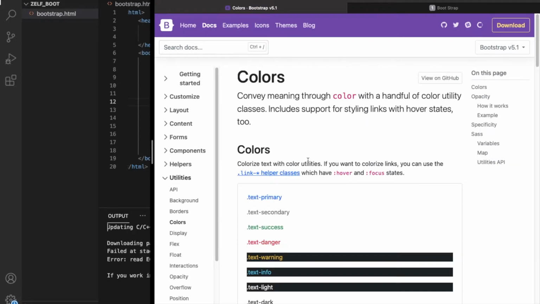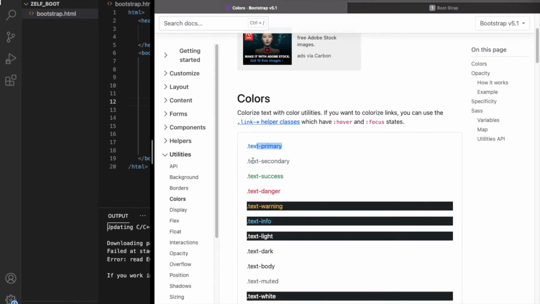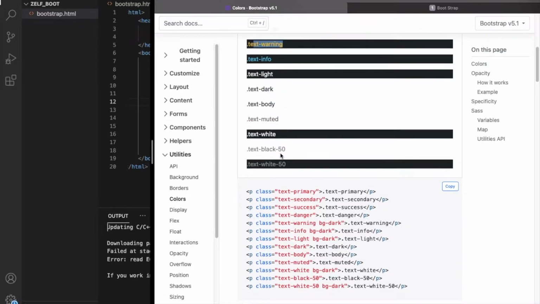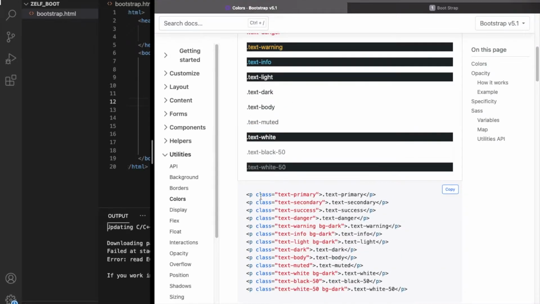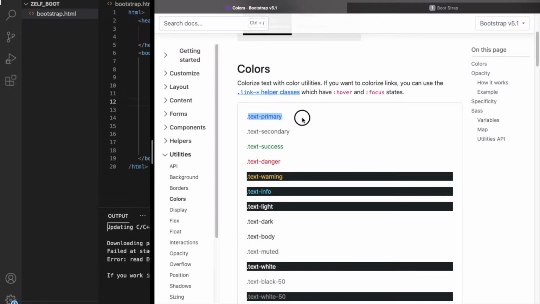Just go to colors, and here you have something called text-primary, text-secondary, text-success, text-danger, text-warning. So I have a lot of things here which is done with these classes. If you give the class text-primary, it will have this color, the blue.